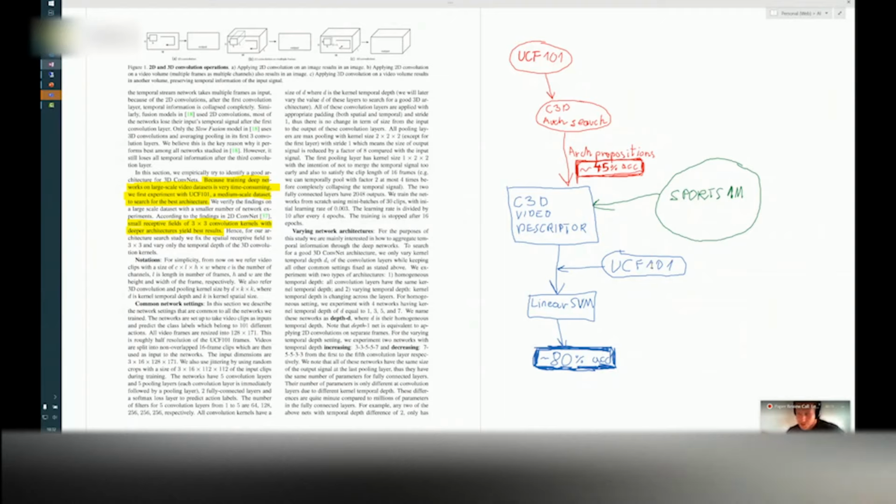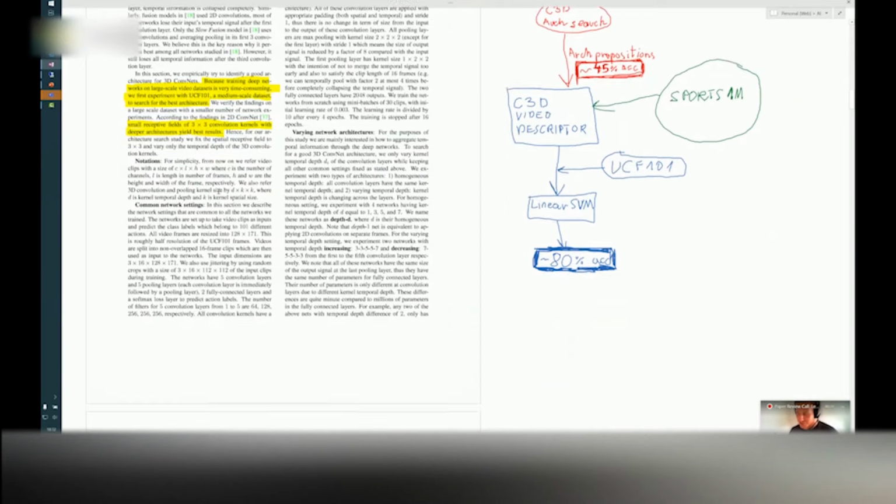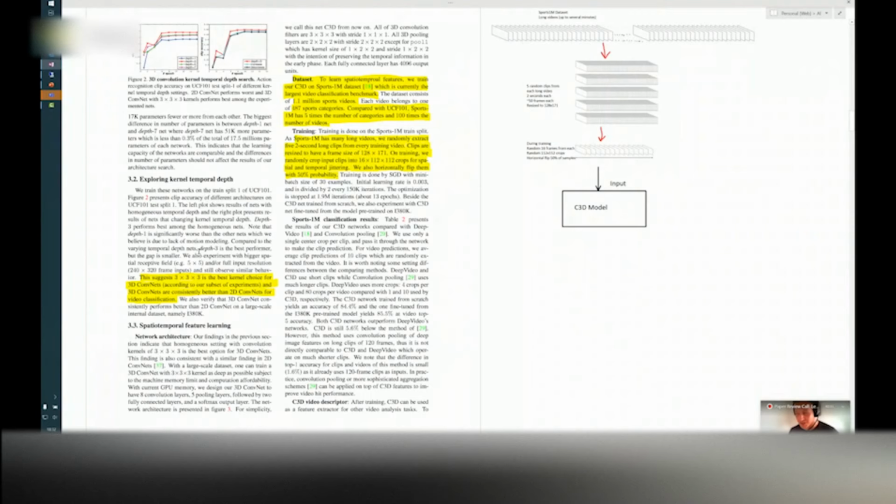The other thing I wanted to touch on is this architecture search. Can you look at the graph in the paper showing the different depths? I think this is really interesting, because in the 2D world, in convolutional neural networks, everybody uses 3x3 kernels. Why would everyone use 3x3 kernels? Because it seems to be the smallest possible kernel to register a positive and negative transient in two different dimensions. So the question the authors asked is, how big should the depth dimension be? Should it be 3, 4, or 5? Should it be increasing or decreasing?